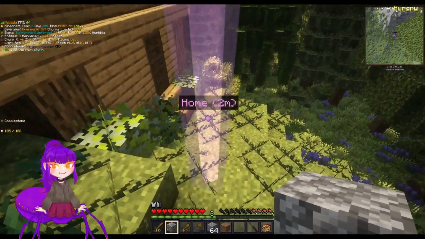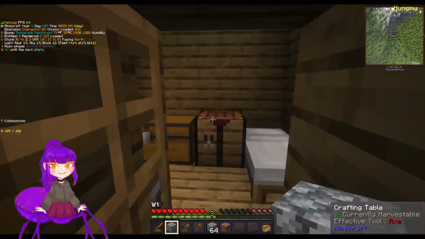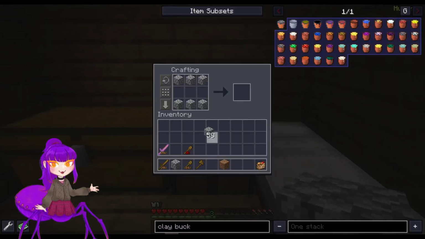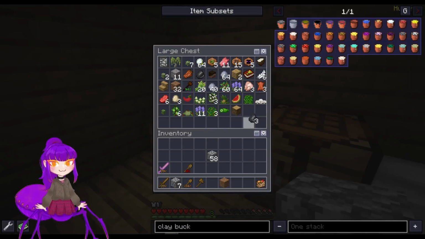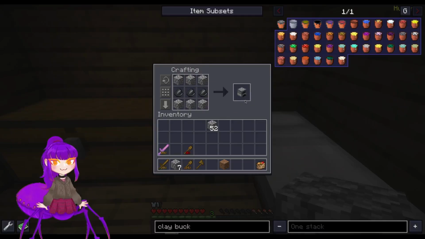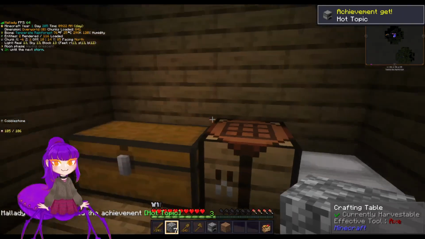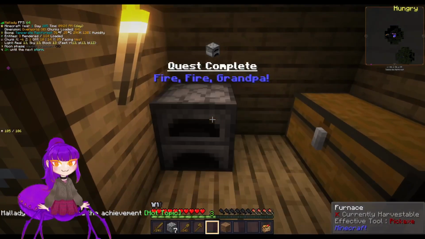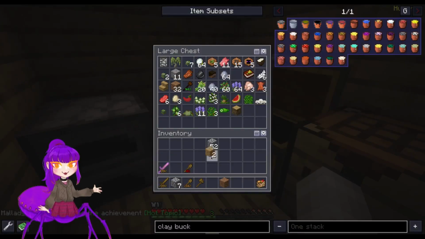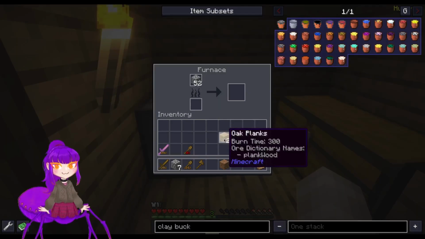And with that furnace, we should be able to make some tea and that kind of stuff. But also smelt down some cobble. Probably should have grabbed my flint beforehand. Now, if I remember right, this is the recipe for a furnace. So it requires 2 less cobble, but 3 more flint than normal. Now we got hot topic. And we want to smelt down some cobblestone.